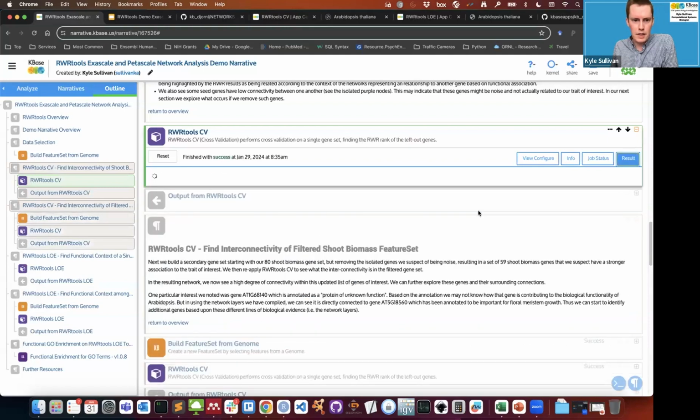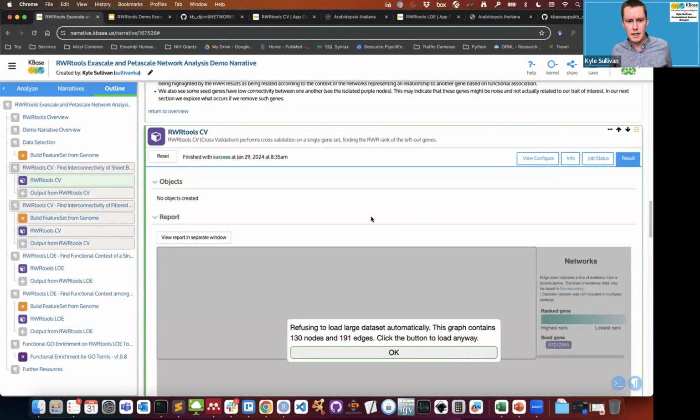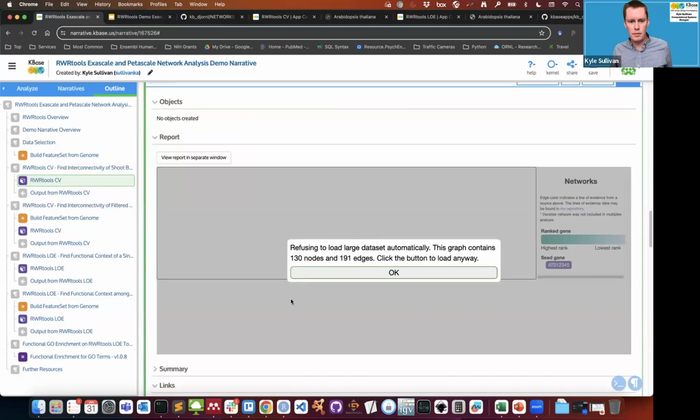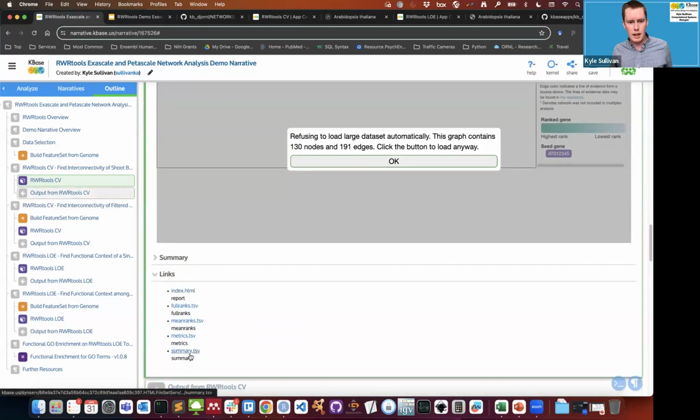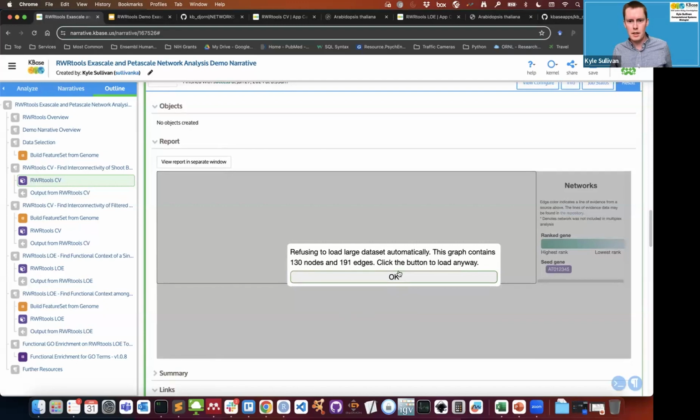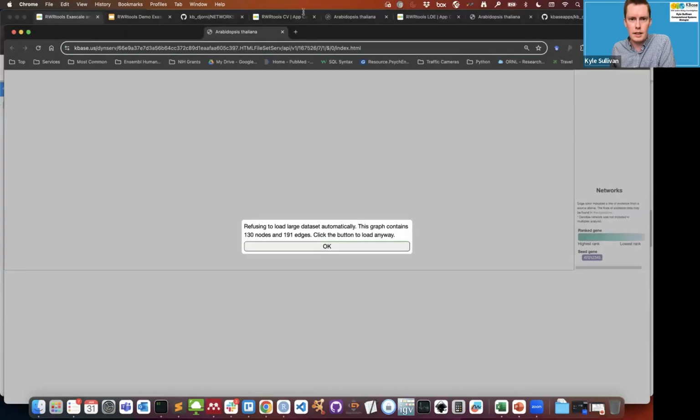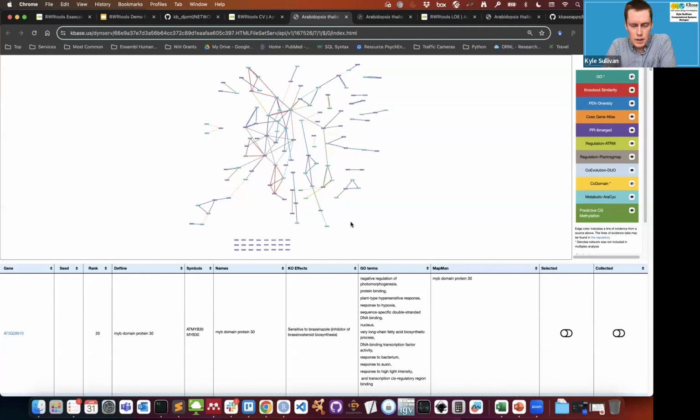And so if we go to the result tab, we can see that it generates this network visualization report, as well as some output files, which I'll get to in a moment. But let's go ahead and view what this network visualization looks like. Okay, so this is a visualization in particular led by Dakota Blair at Brookhaven National Lab. And we're really excited to show this to you all because we think this is a really helpful way of trying to explore our gene-to-gene relationships.